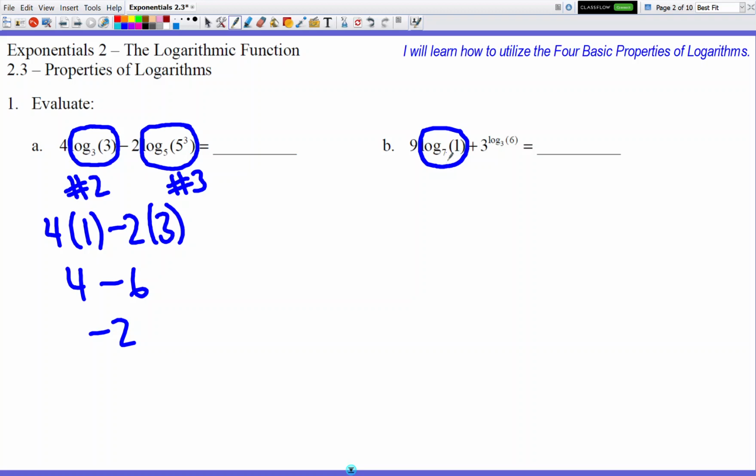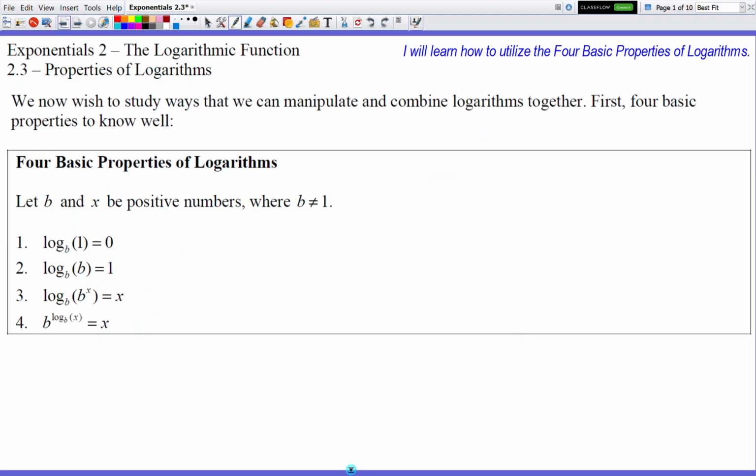So did we see a property that had different numbers here and here? And if we did, which property was that? So we're looking for not matching things. We're looking for the word log, so these 3 have logs, that's good. But these 2 have the same exact letter, B, B here, B, B here. This one is the only one that doesn't have matching letters or numbers, right? B outside here, 1 inside here.